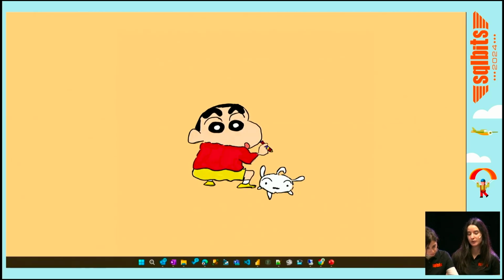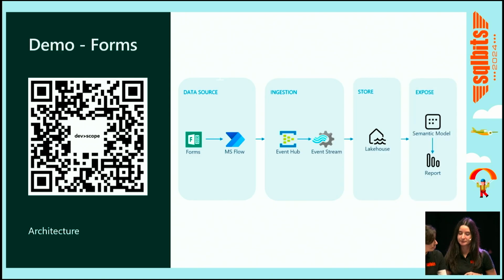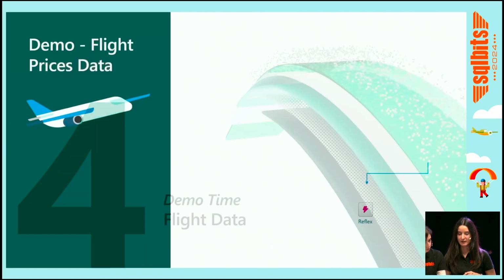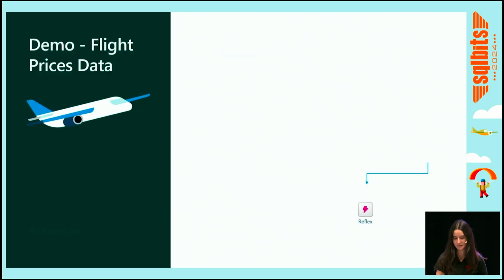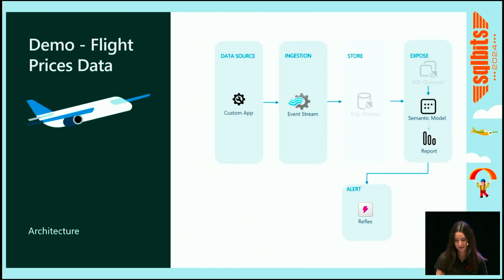So we have another demo where we wanted to show you a similar architecture, but based on the KQL database. And we actually adapted the theme of the data to be more like SQL Bits thematic. So we are analyzing flight prices data. And let's start by looking at the architecture.